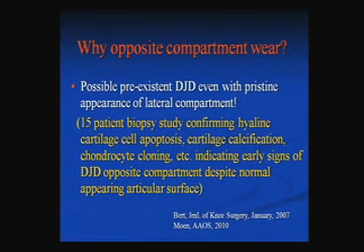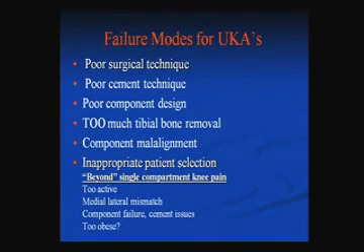Well, why do you get opposite compartment wear? Because this confused me a little bit, because a lot of the patients I did I only put in 2 to 3 degrees of valgus. So I did a 15-patient biopsy study, and I found that patients that had pristine-looking lateral compartments at the time I did their unis still had evidence of osteoarthrosis, as evidenced by hyaline cartilage cell apoptosis, which is death, cartilage calcification, chondrocyte cloning, etc., indicating early signs of DJD in the opposite compartment. And these are patients who had a pristine, gross-looking appearance to that opposite compartment, and Moan at the Academy last year confirmed this.